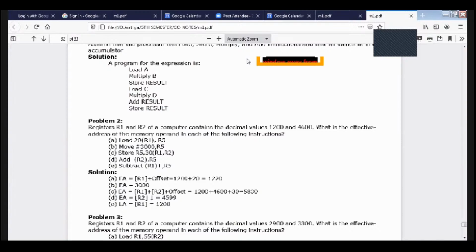The address in the memory from which you have to fetch the operand, that is called the effective address. From where you have to fetch your operand, that is called the effective address. I taught you, I think. Yes or no? I taught you, no, while taking the addressing modes, to find the effective address: indirect mode, direct mode.